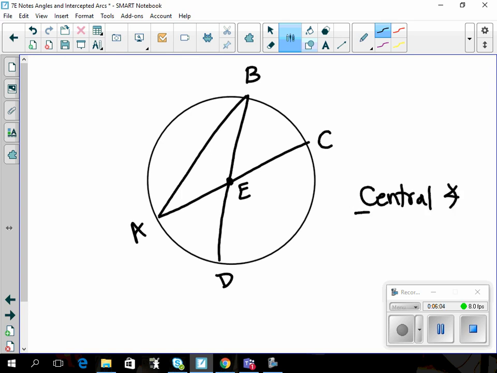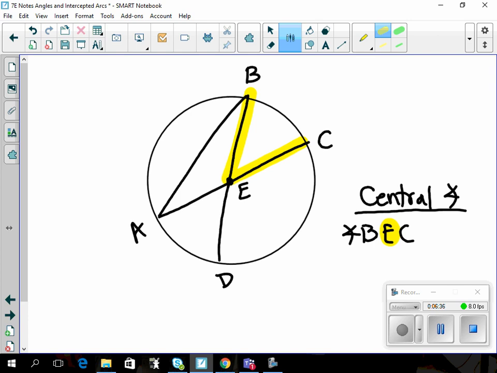Do you guys remember what that was? Could you look up here and tell me a central angle? It's where an angle. Can you name it up here? Use the letters. B what? B-E-C? Yeah, exactly. B-E-C. E is the center of the circle, right? So it has to be the vertex, middle point, right? B-E-C. And that's this particular angle right here, right?